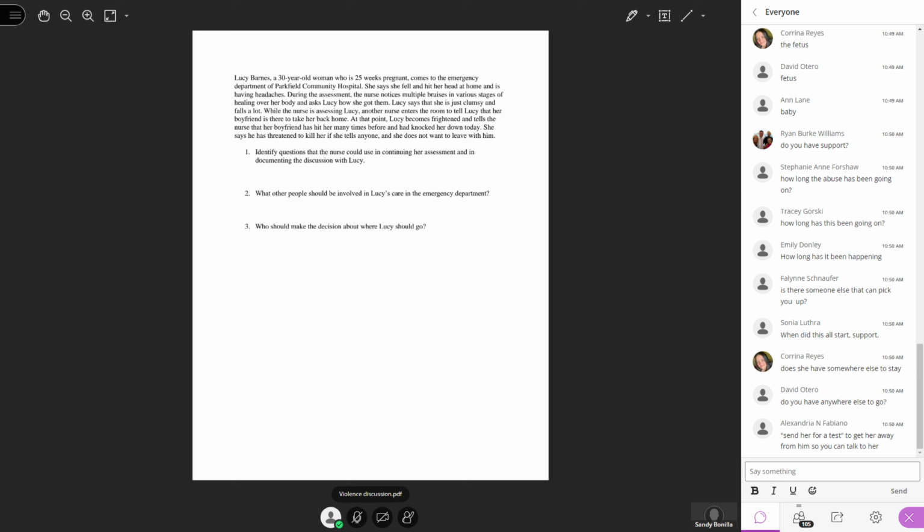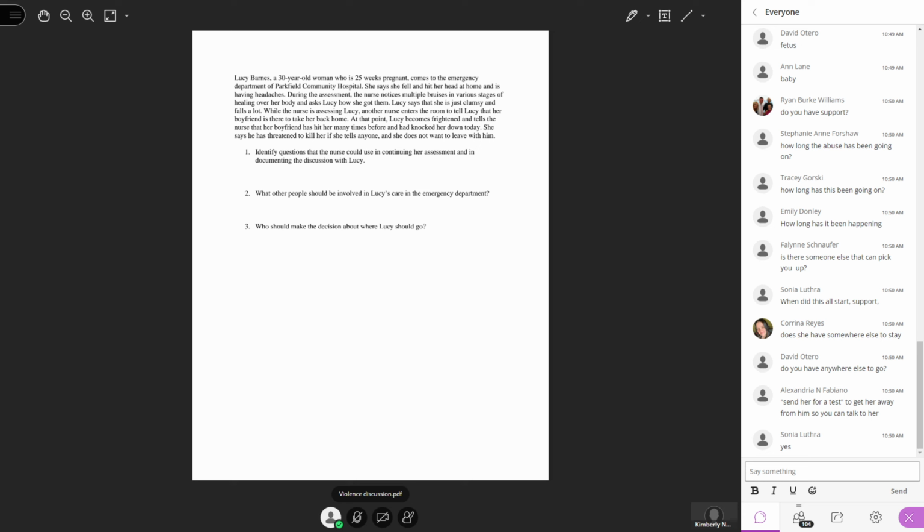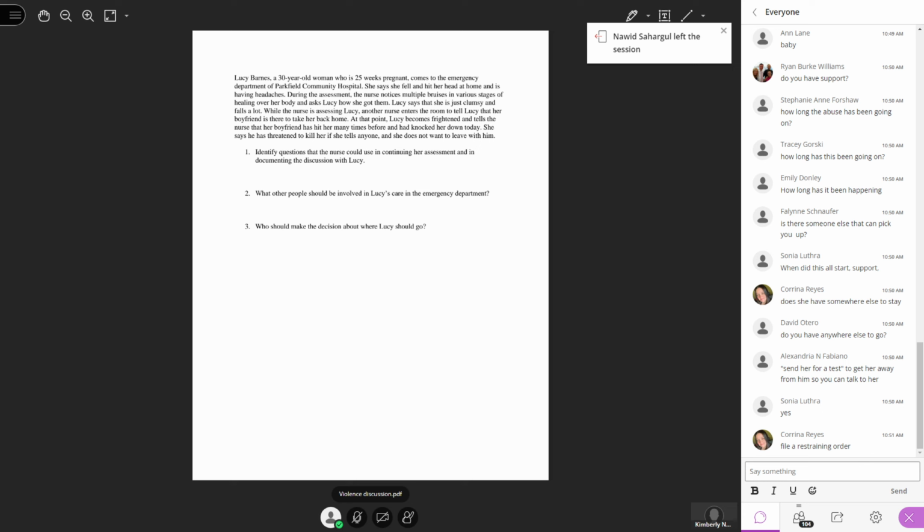Exactly. Do we want to press charges, right? The other thing you want to turn around and see is that she fell and hit her head at home. We don't want to discount the physical. Here I'm telling you the answer. We don't only want the abuse, but we also want to look at her physical injuries now, right?